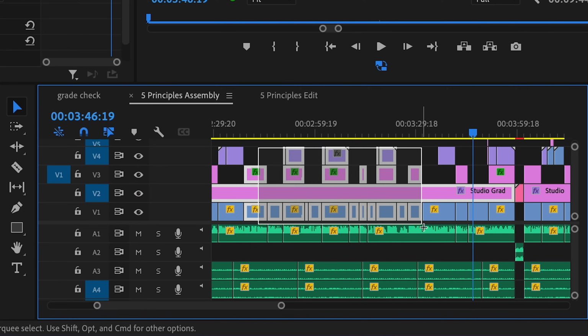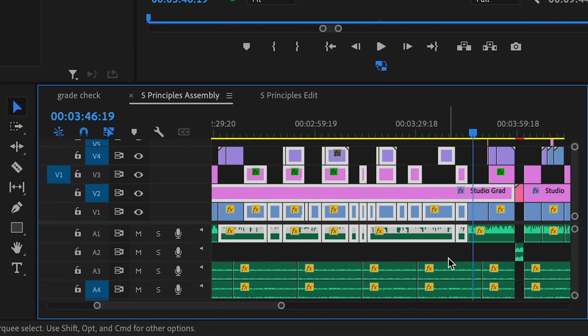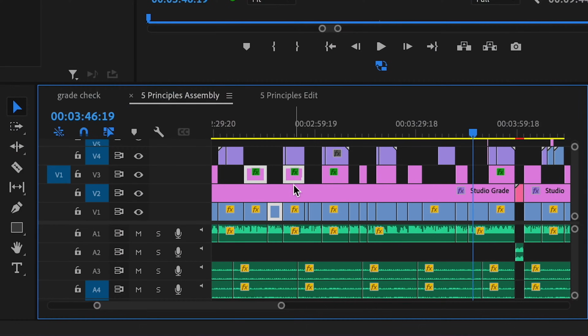The next is to render with a selection box. So you can actually drag a box over a portion of your timeline and it will select those clips inside of it. Or you can go and click on clips individually to highlight just those clips that you want to render. Now it's time to render your defined area.